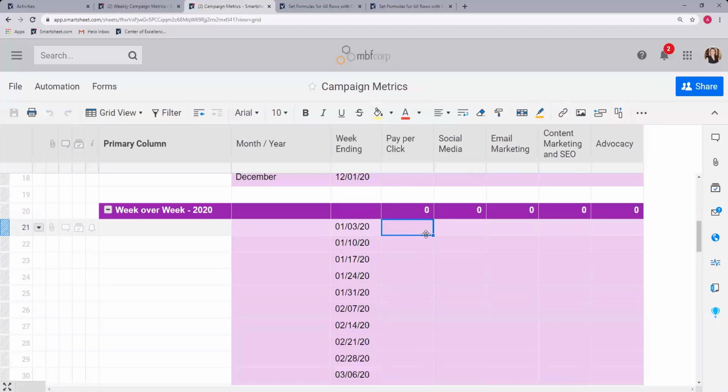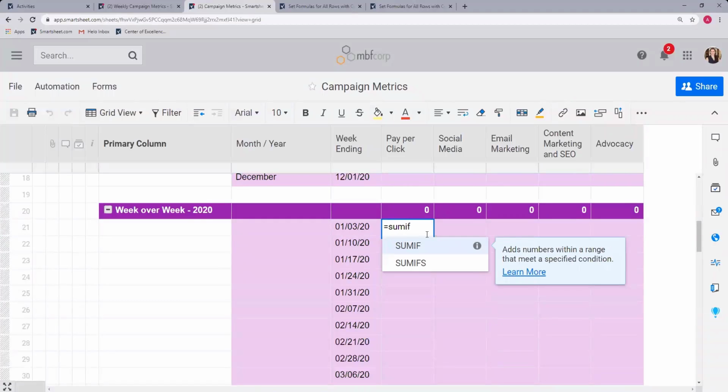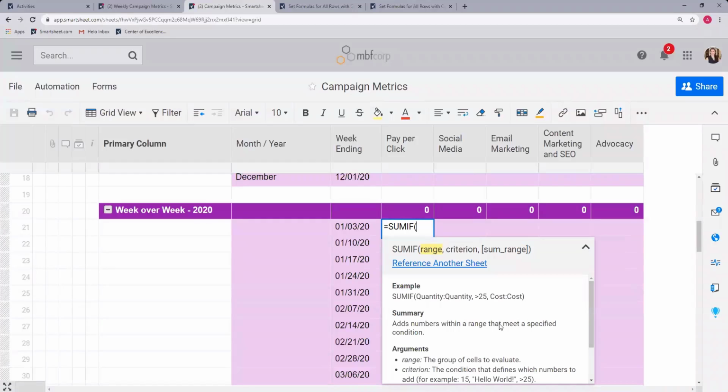I'm going to start with an equal sign, and I'm going to type SUMIF. Now, SUMIF, we want to total up information that reaches a specific criteria. So the range that I want to look for, the cells that I want to evaluate, are actually not on this sheet.